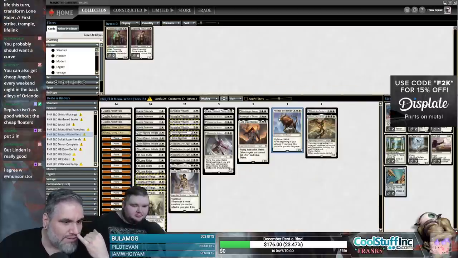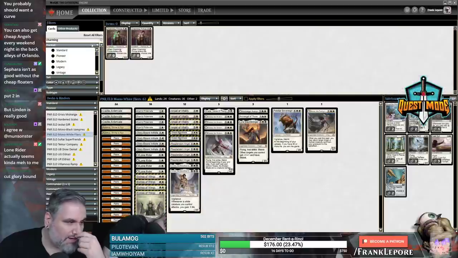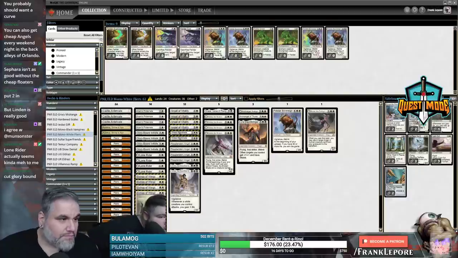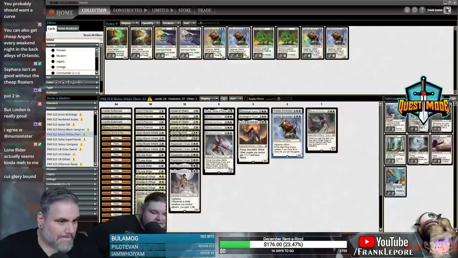I want one more Felidar Guardian, too. Is that greedy? That's pretty greedy. I don't know if I like Sephara, actually, because we took out a bunch of flyers. And I don't really want to tap four of these for the Sephara. I think we can cut that. Okay. You think 2 of these is greedy, you said? It's fine if you cut the 7-drop.